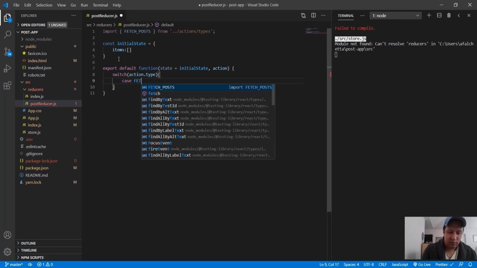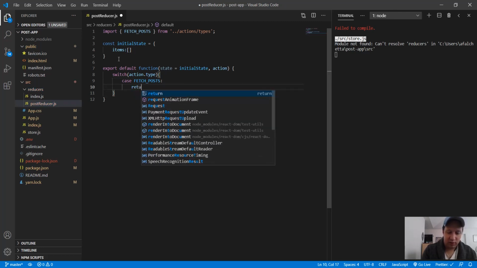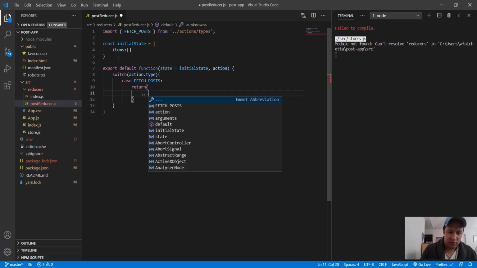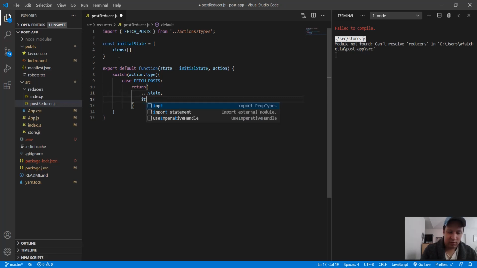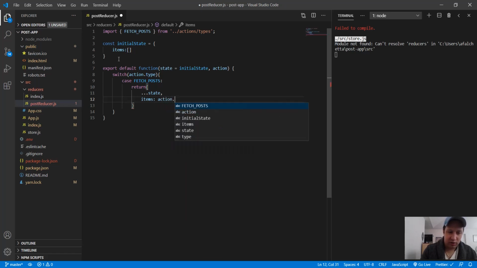We're going to open that up and say case FETCH_POSTS, then colon. Then we're going to return something with curly braces. We're going to spread the state so we get the whole thing. Then we're going to return our items array with the action dot payload, which is the actual data itself.